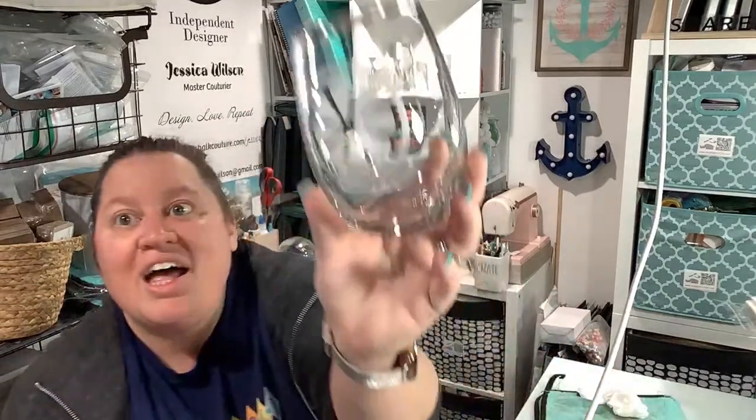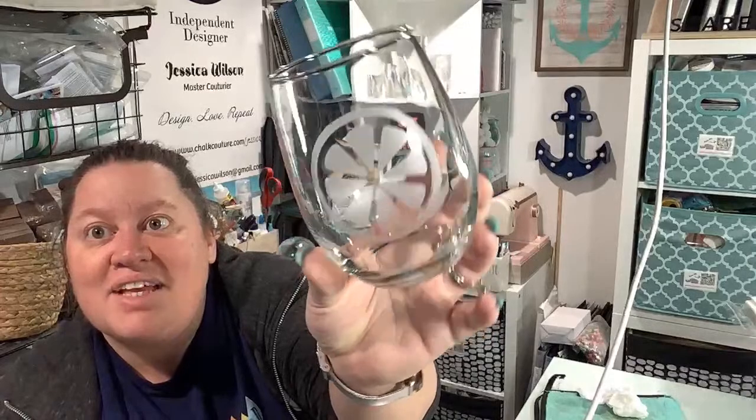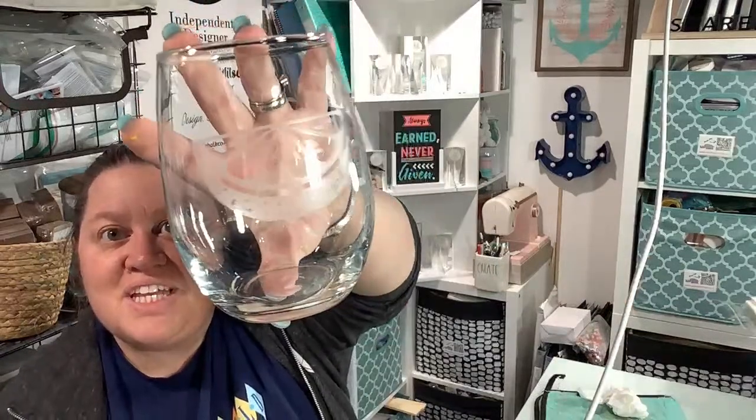Let's see. I love it. Little 3x3 box frames. These aren't our box frames. They're ones I found in my stash. Our lemon, etched lemon glass. Look at that. There's that one, and then there's that one. And I made two of each.